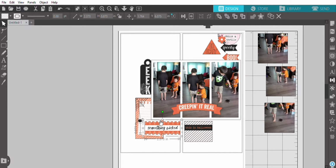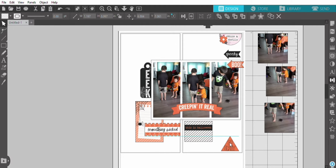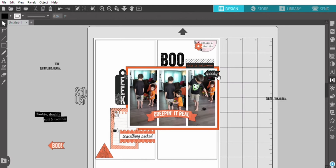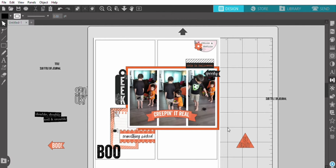Of course, I'm going to have to cut it in the middle, as you can tell. But it went with the flow, I guess. I realized slowly, as you can kind of see, I'm going in a diagonal from the upper right down to the lower left. And that just worked for me today. I didn't really see that, honestly. But I love just working with my vibe, and I'm getting a feel of the layout, and it tells me what's going on, what works.